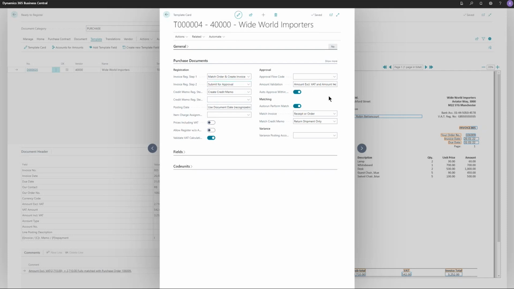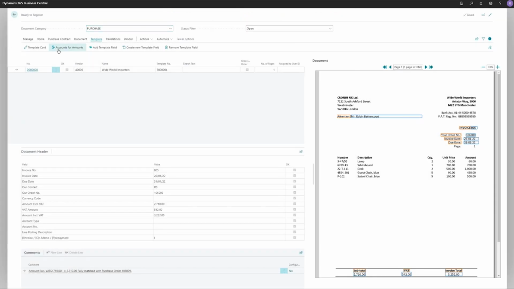So we have a two-step action here. Do this if possible, otherwise submit it for approval and have some purchaser look at the document. But I expect this one to be auto-approved as it matches perfectly with my purchase order, and the purchase order was pre-approved. So no need to look at the invoice once again, just register this little bandit and move on.